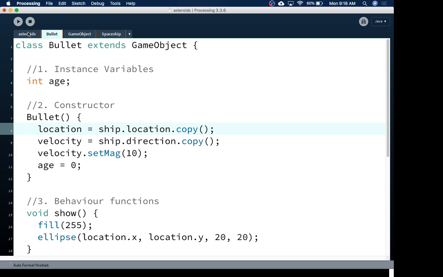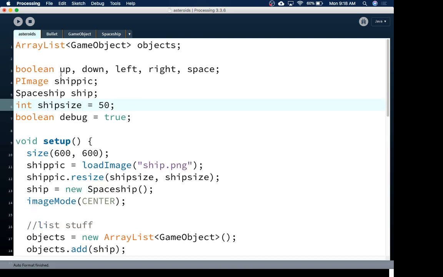Actually, this ties in directly with the asteroids, and this was a number one asked question in I think last class. So I'm not surprised you're encountering it. So the fact that we can still say ship dot location is because we declared ship up here in the main tab. And we are not going to do that with asteroids because we don't need to know any particular asteroid's information. Right. But we do need to know the ship's location because bullets depend on that and stuff. So we declared it here. We're not going to declare asteroids up here, though.